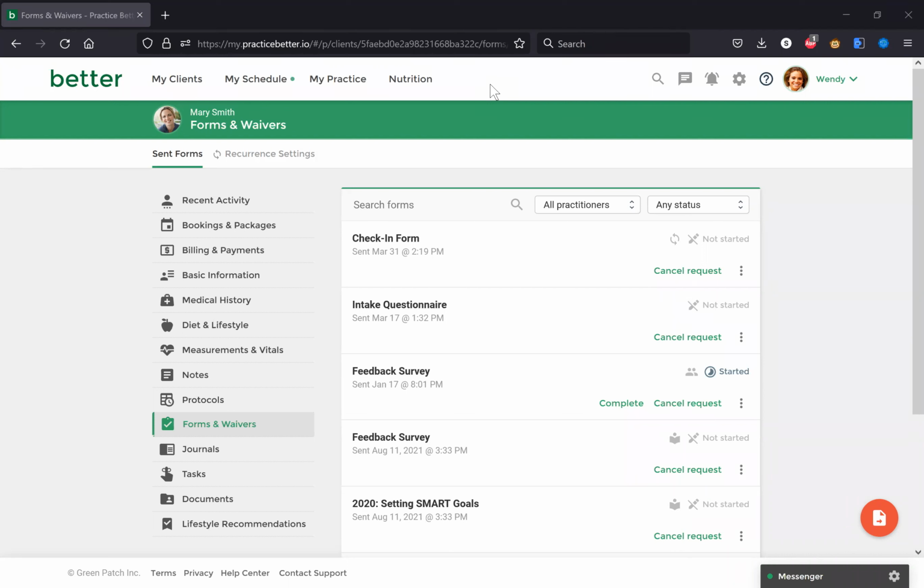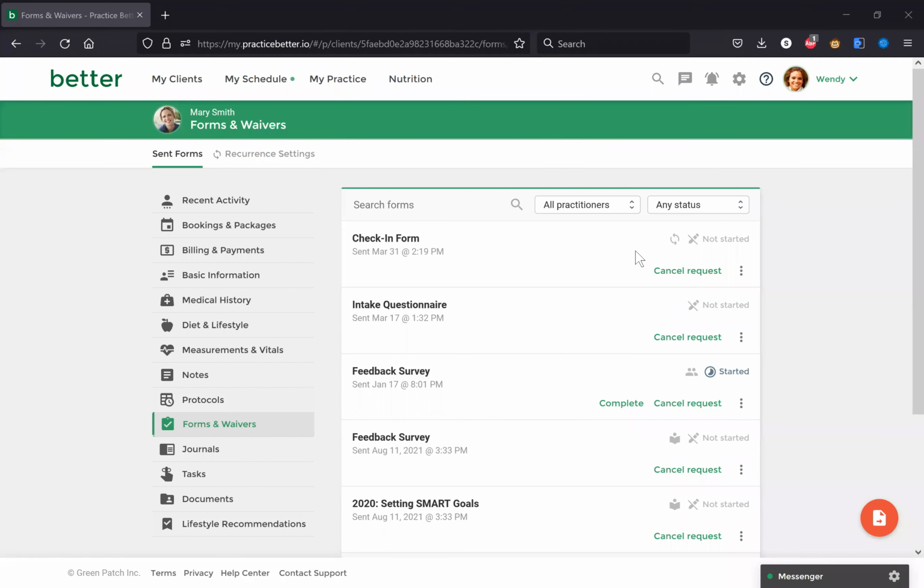So our form automations are really just another way to automate and streamline that form sending process for your clients. And what we're going to look at with this example is, let's say, with that goal planning form we looked at, maybe you want to send something like that to all of your clients following an initial consultation session. So you want that to go out to them always after that initial consult. So you could actually set that up as a form automation so that you don't have to remember to manually send it. It'll just automatically happen for you. Another nice one and done piece with the platform. And just to note as well, form automations that we're going to look at now are available on all plans. That may be a question that comes up, but it's available on all plans.